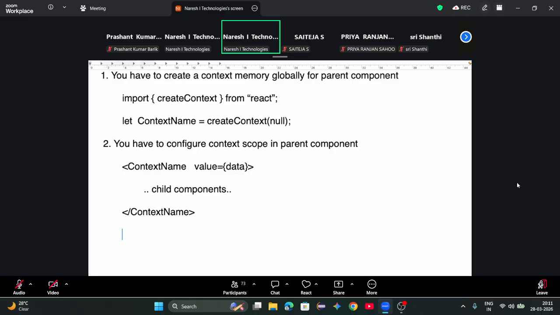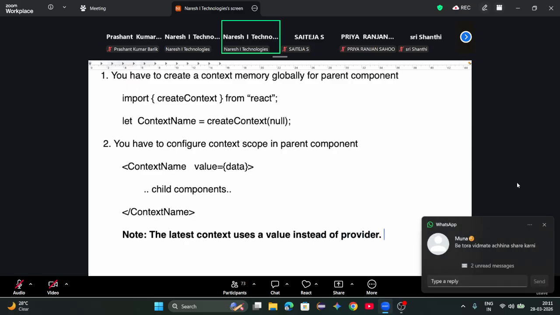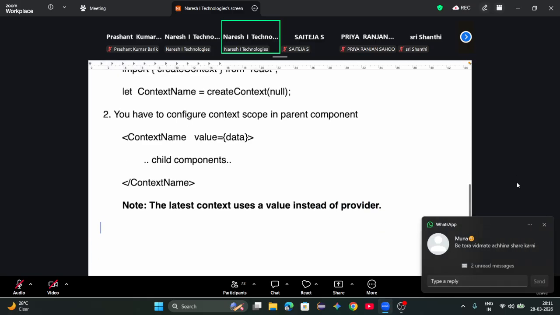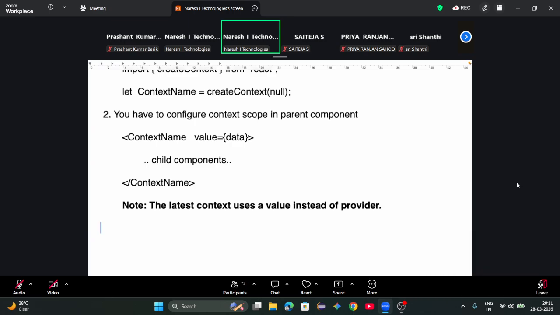One small note: the latest context uses value instead of provider. If anybody knows old versions of React, or their companies are still using an old version of React, they will find the context with provider instead of value. Okay, now it is value, not provider.